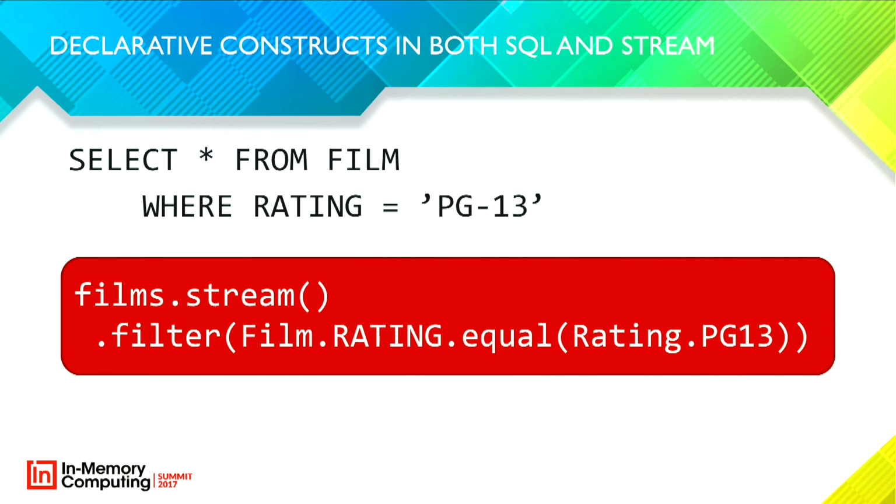The same is true with streams. It looks like we're creating a stream, and then for each element we're applying a filter. But this is not the case, because streams are similar to SQL. We say that we want a stream on this line, but on the next line we say we want another stream that only contains the rating equal to PG-13. It doesn't say that we want to iterate over every element in the stream and then apply the filter. And that is important to understand. That's why streams can be so fast, because we can look into the stream's own pipeline and do optimization. We can optimize away, like using indexes or using other means to really collapse the pipeline.